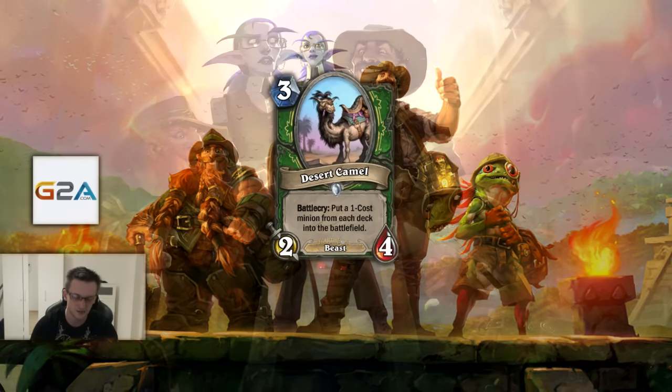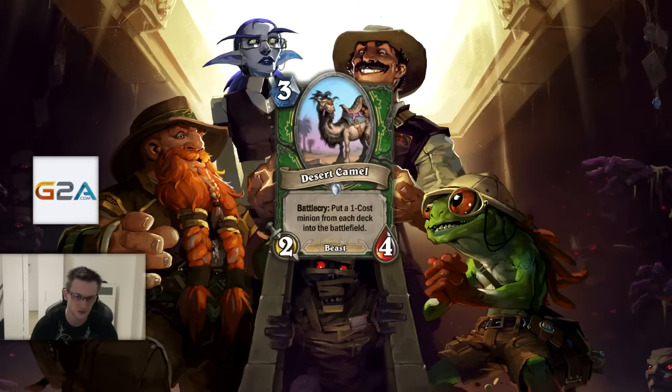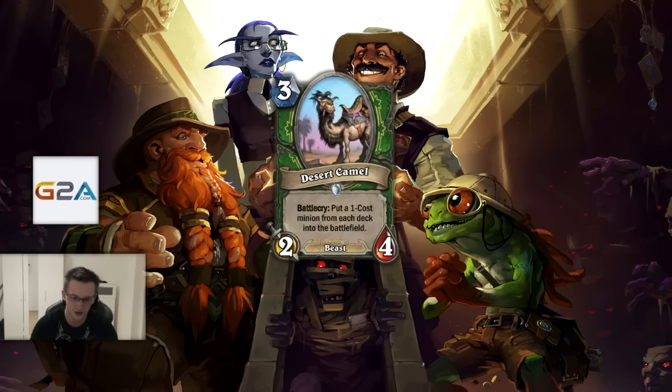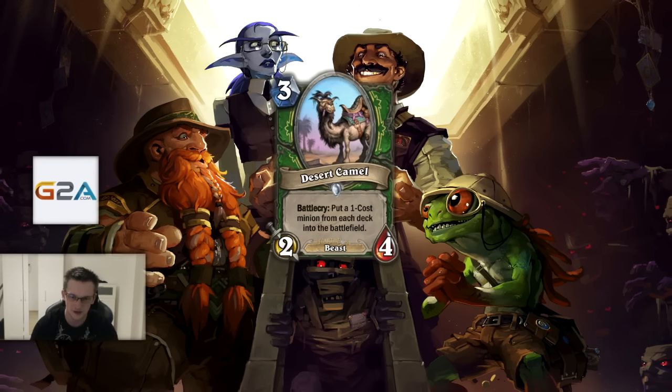So, hard to say. I don't think it's so good, because the stats are pretty bad. 3 mana, but it's a beast, so you have that. Giving your opponent a minion on board is usually pretty bad. So, probably will not see play, but I love camels. Camels are cool.